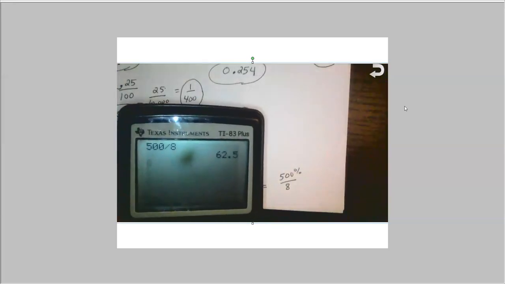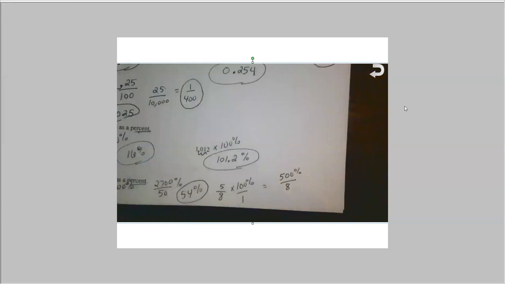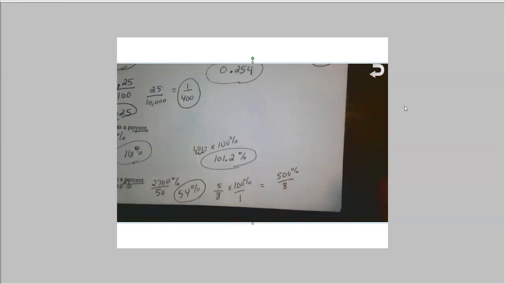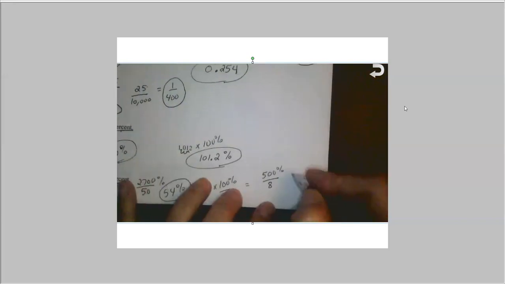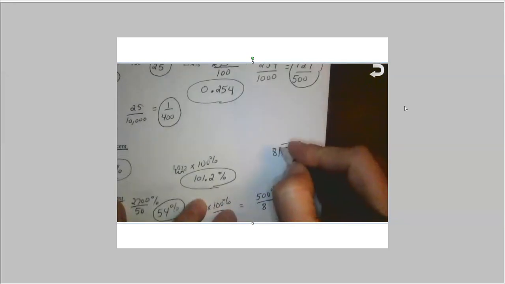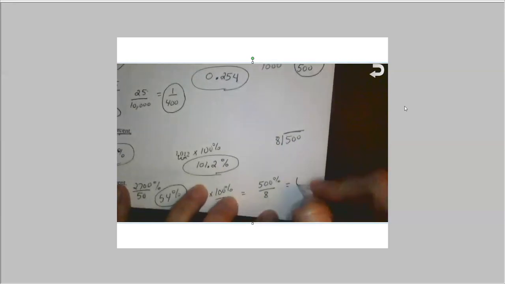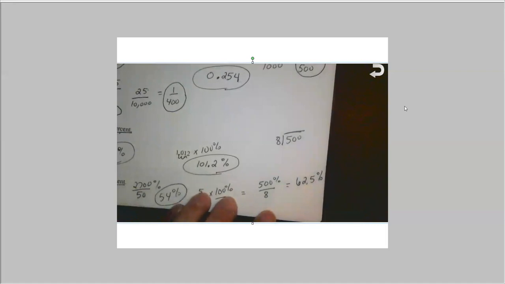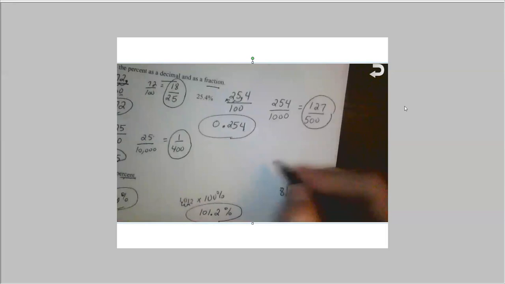Well, I mean, that one did divide evenly. I would accept that. Don't forget how to do long division if that was a repeating decimal and it might maybe ask for a mixed number. I'm not sure if you have any problems like that, but once again, you can do the math if you needed to give a mixed number. Of course, that one is easy to interpret. That's 62.5%.